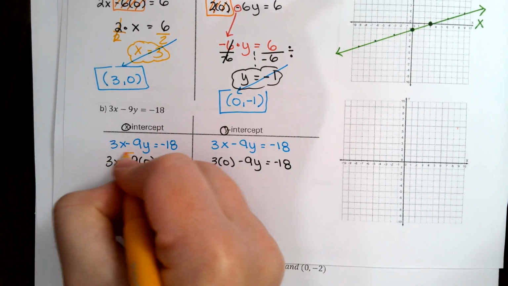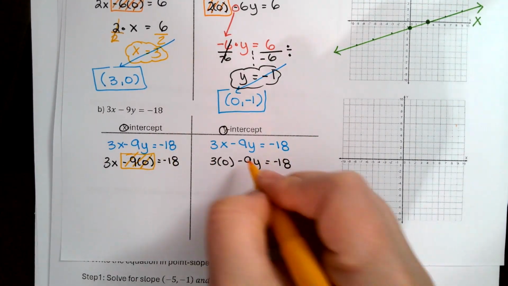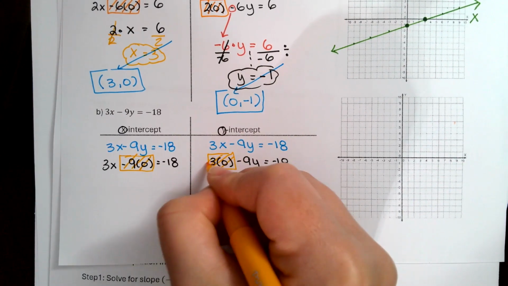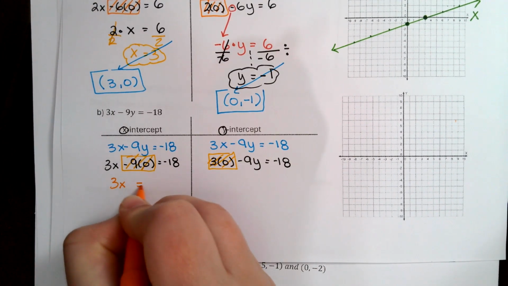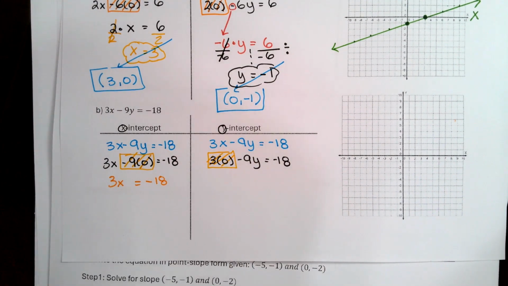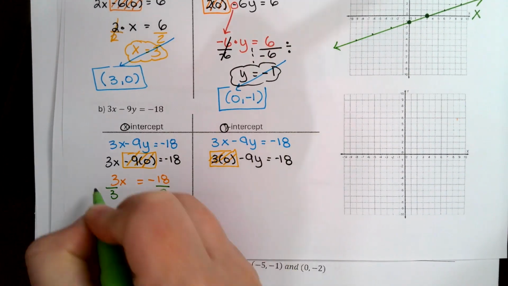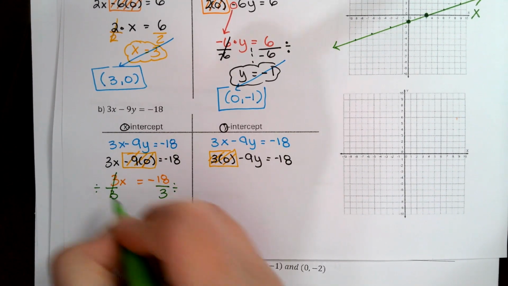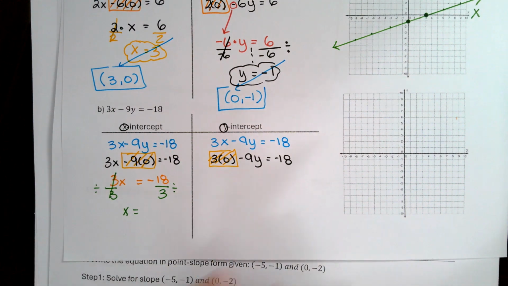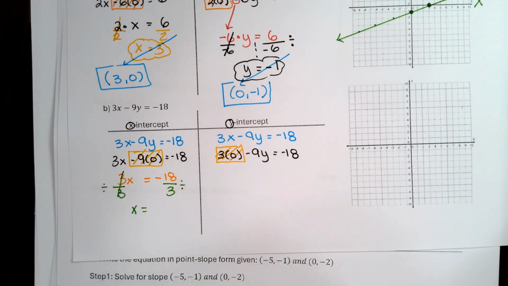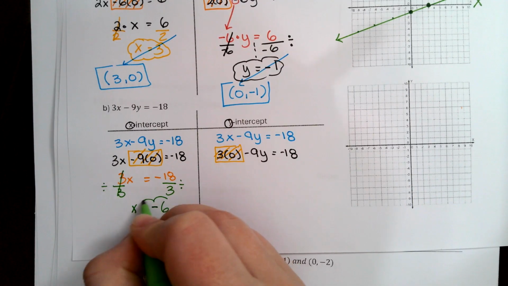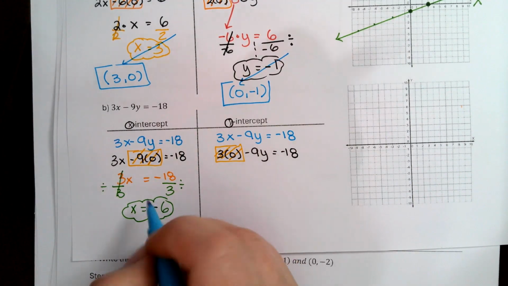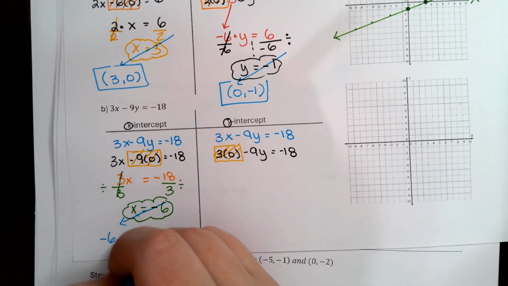That means this term here, this negative 9 times 0, that's going to be 0, that's gone. And here, 3 times 0 is 0, that's gone. We're going to bring down the 3 times x is equal to negative 18, and then divide both sides by 3. Remember, this is division here. So when we are dividing, we're going to ask ourselves, is this same or different on the symbols? Because we have a negative and a positive, our answer is going to be negative. And then 18 divided by 3 is 6. Thinking bubble for our answer of negative 6, 0.